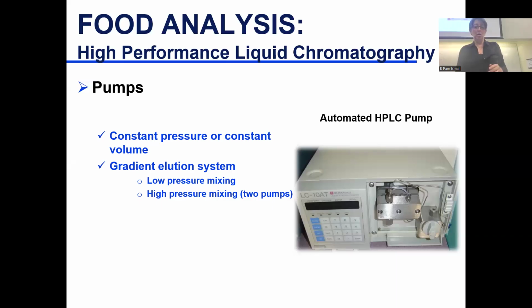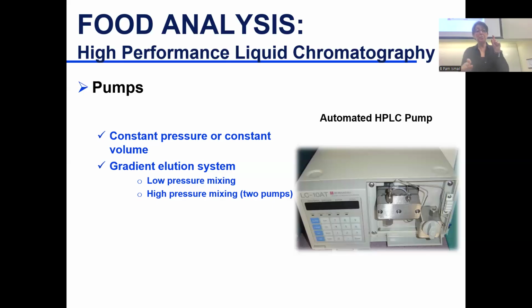So we want to make sure that the pressure does not exceed the maximum allowable by the manufacturer of the column. We set it at a certain rate, and the rate impacts resolution like we talked about last time. In lab, you set it at 1 mL per minute, and that gives us good resolution for the purposes of our analysis. Sometimes it can range between 0.5 mL and 1.5 mL per minute, depending on the purpose and the analytes.